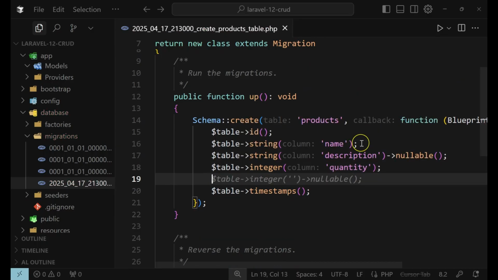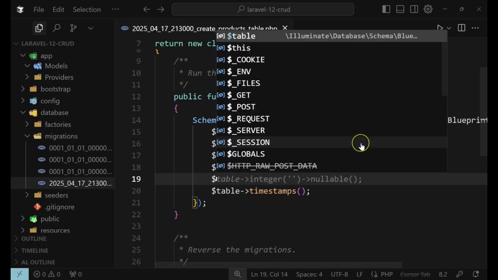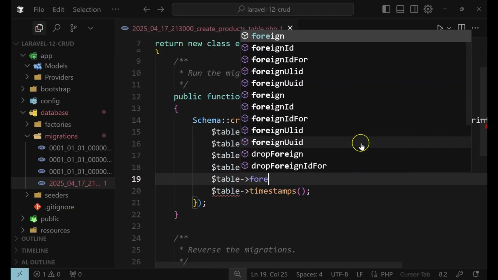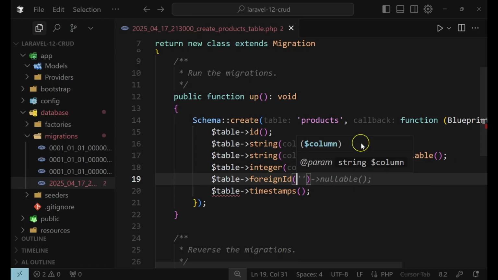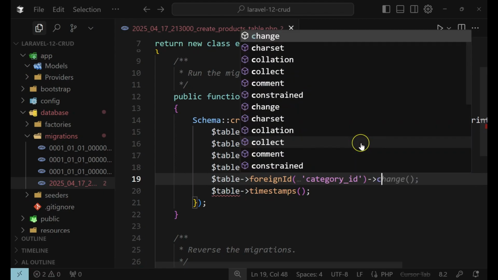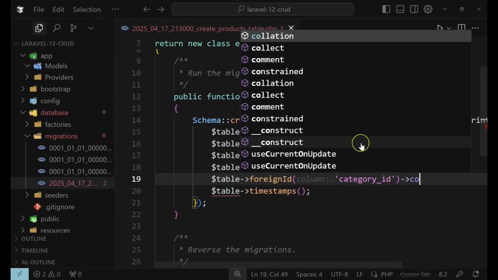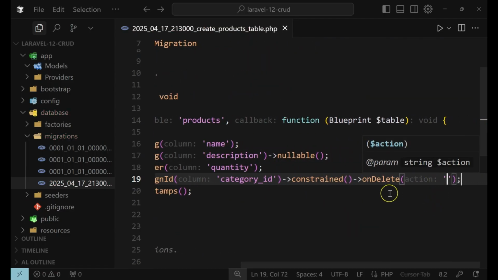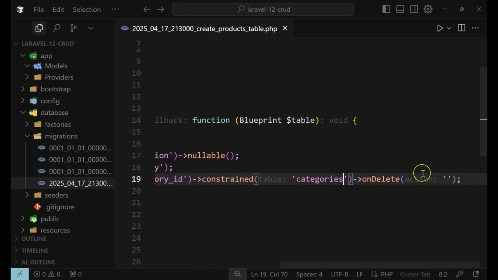And then we need to have the category. Let's give the category, which will be a foreign ID, category_id, which will be constrained. I'll say it will be constrained on the table that we are going to create, which is called categories.